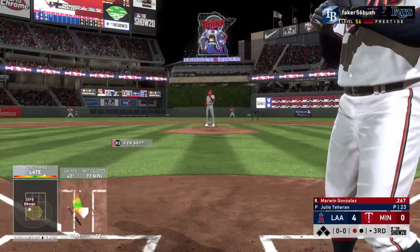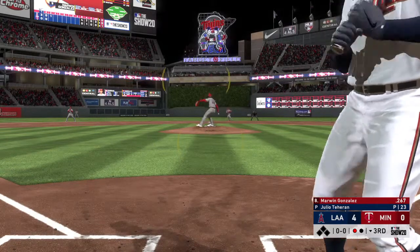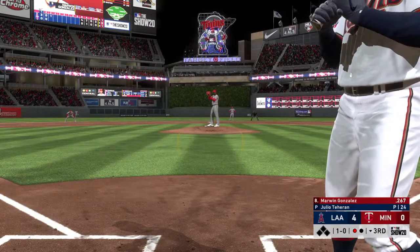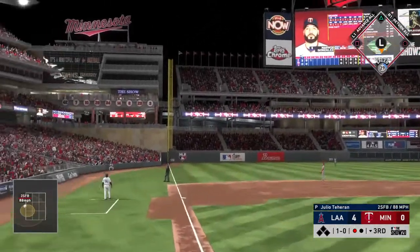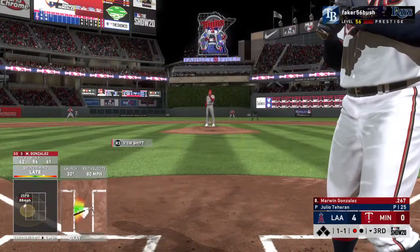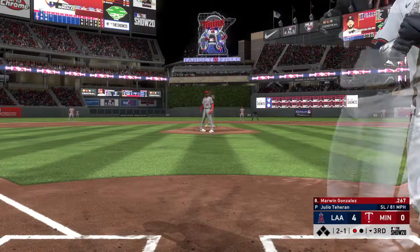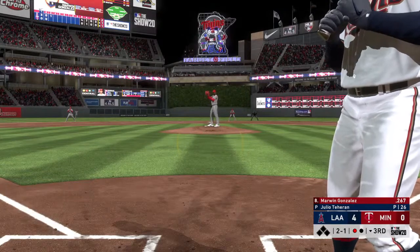Now at the plate, Marwin Gonzalez, as the switch hitter will take his cuts left-handed here. A fastball here as he'll take a look at ball 1, 1-0. That one will get out of play, and the count evens up at 1-1. Here it comes. No offer on that one. 2 balls and a strike. Bases are empty. 1 man out.